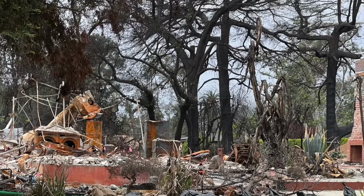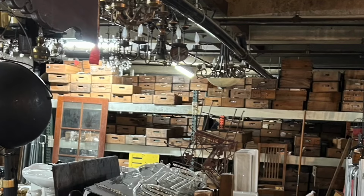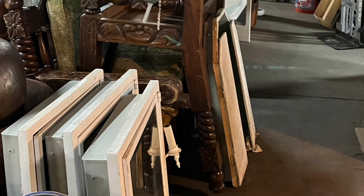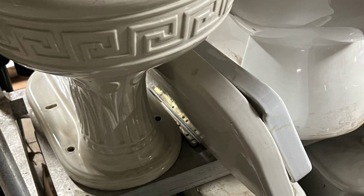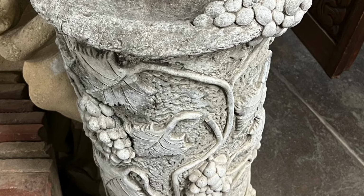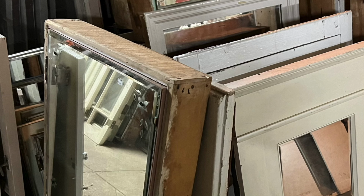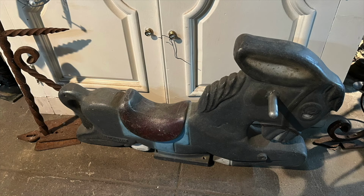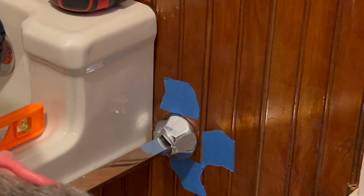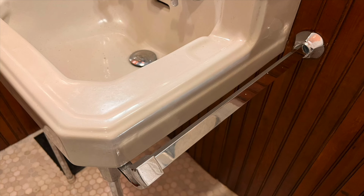And then there's the basement, a true treasure hunt. Here, salvaged hardware, vintage lighting, unique fixtures, and even art pieces fill the space, waiting to be rediscovered. Items here are more scattered, often in need of a good cleaning, and many haven't been priced yet. But for those willing to dig, the basement can lead to some incredible finds. Just like when we uncovered something we'd been searching for over a year, the towel racks that attach to the sides of our 1930s bathroom sink.